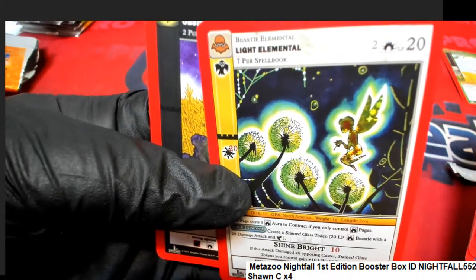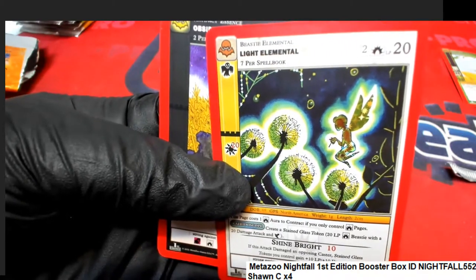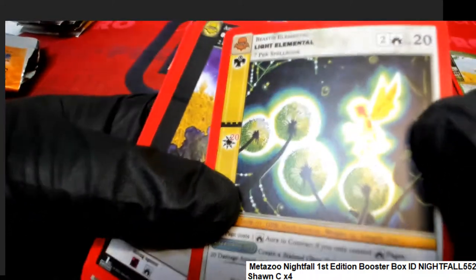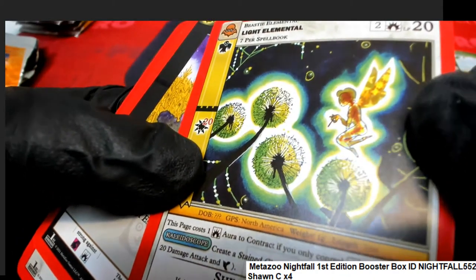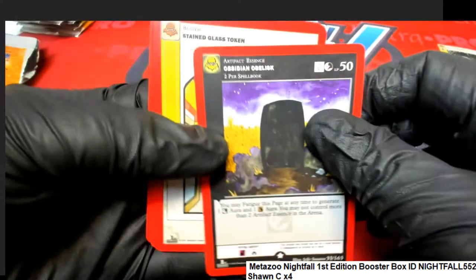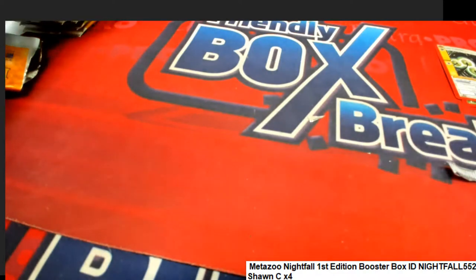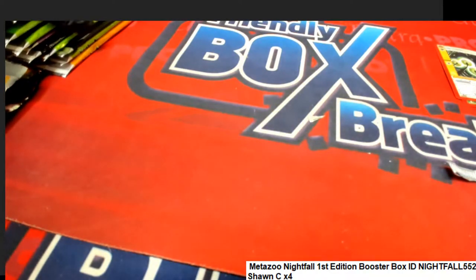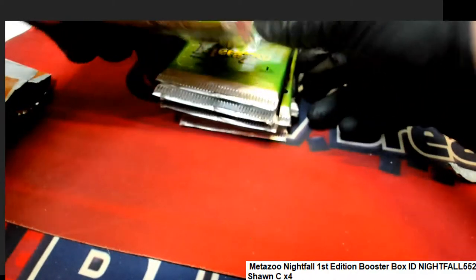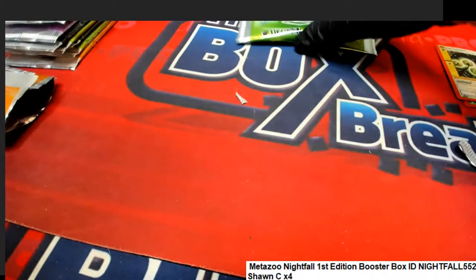Oh, there we go. It's a light elemental. Oh, I thought it was 2 and 5. Okay. So this is a light elemental reverse. Very nice. Congratulations. Nice. So this is 1, this would be 3, and that would be 4, so these would be the other two that you picked.